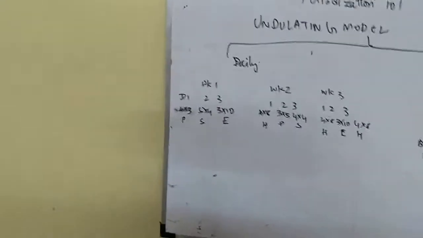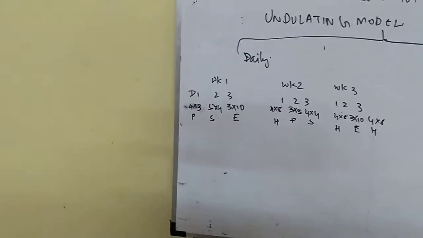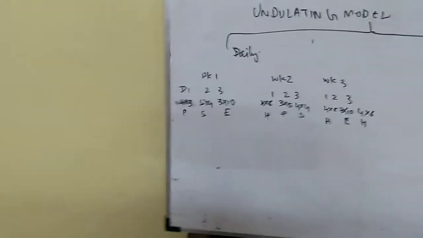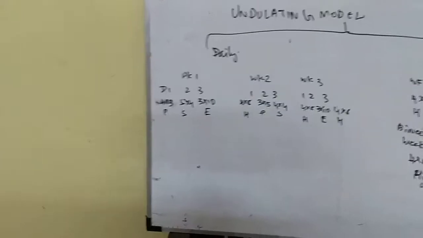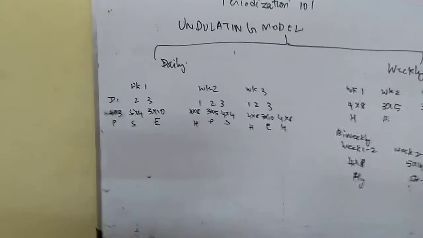The sample would be 4 by 3 on day 1, which is focused on power, and 5 by 4, which is focused on strength on day 2, and finally endurance day, that is 3 by 10 on day 3. This can be divided into heavy, light, and medium days.